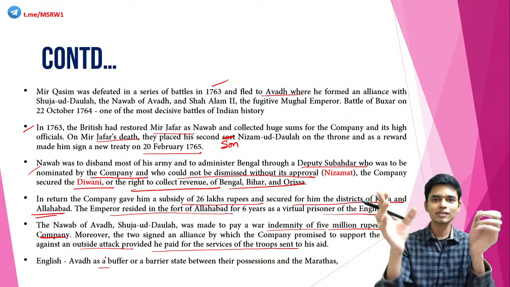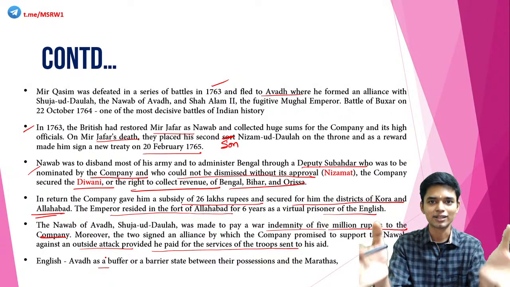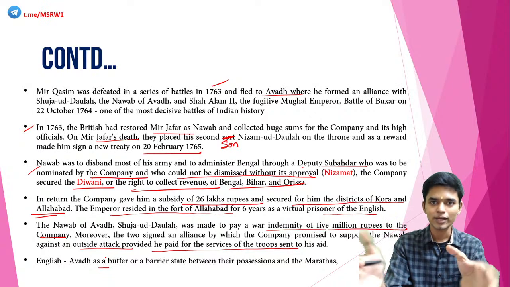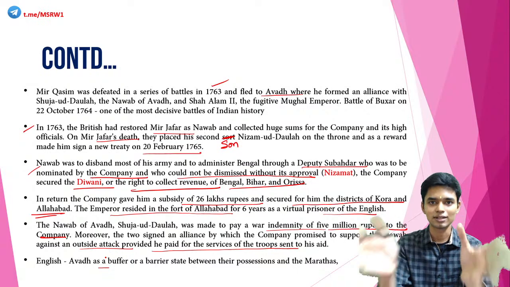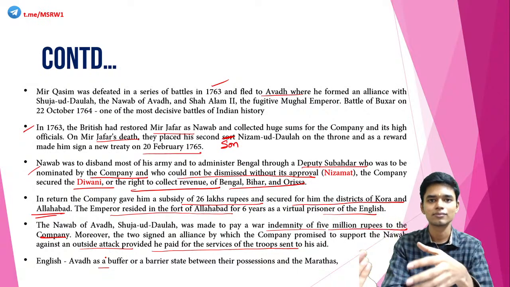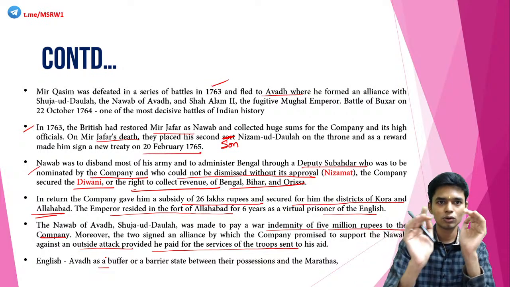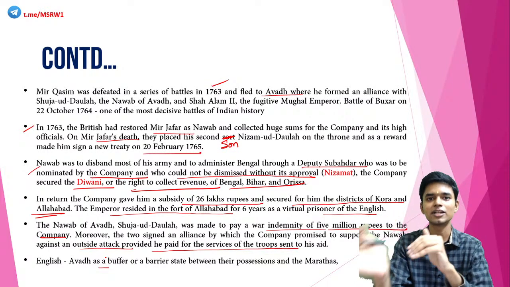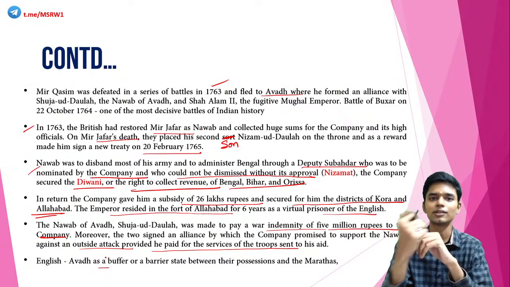So the Marathas were the only power in India that could actually fight with Britain at this point. In the Carnatic region, in the South Indian region, the Marathas and Mysoreans are still there, but the Marathas were the most powerful. So they were the only force that the British were afraid of, or at least concerned about, at this point of time.